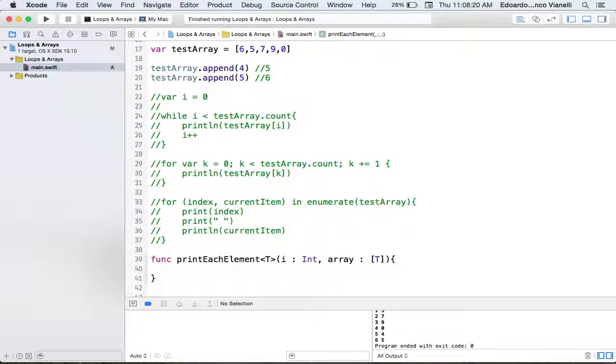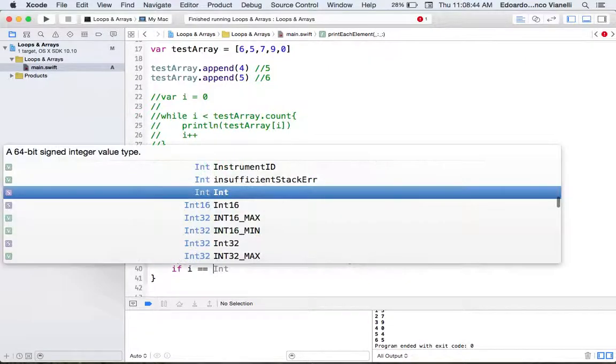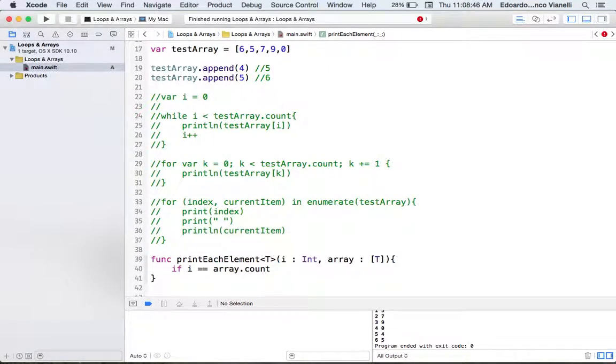So what you have with recursion is a base case. First thing is the base case. What the base case does is it says, am I ready to stop executing? So in this case, it would be, are we at a valid index? So if I is smaller than, actually if I is equal to array.count.